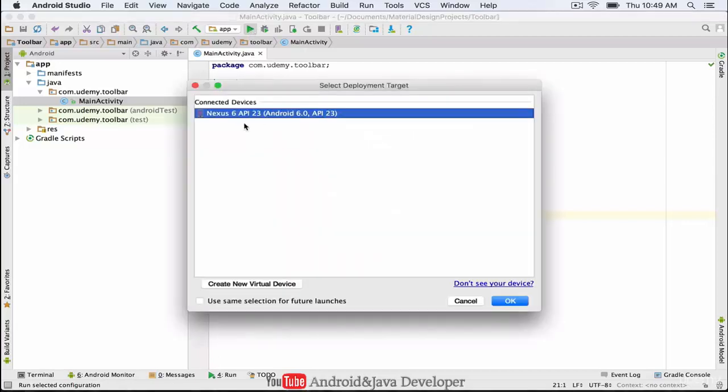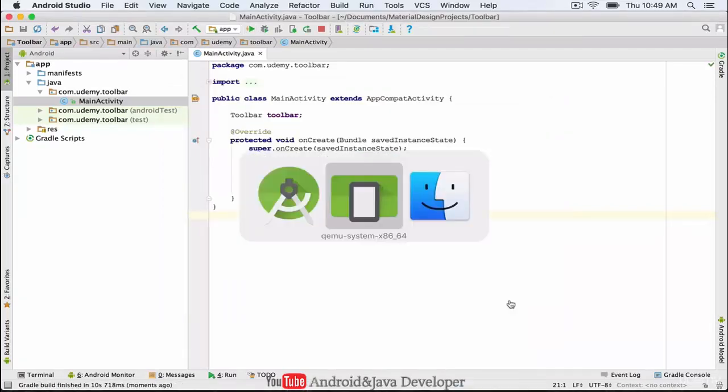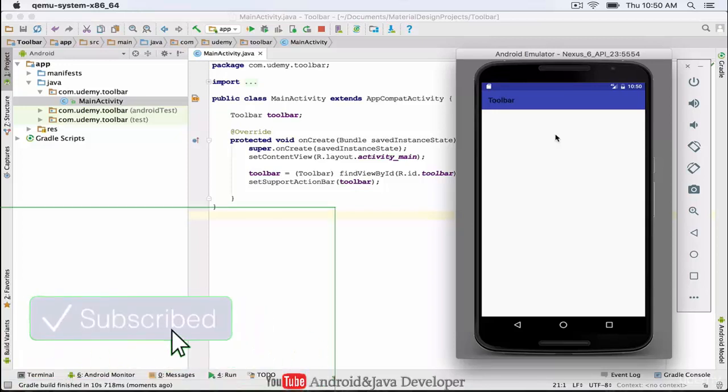Run using Nexus 6 emulator and OK. Alright, our application was started. You see that our toolbar has been created under the status bar. This way, with a few lines of code, we were able to easily create a toolbar. In the next lecture, we'll embark on customizing our toolbar, so stay with us.